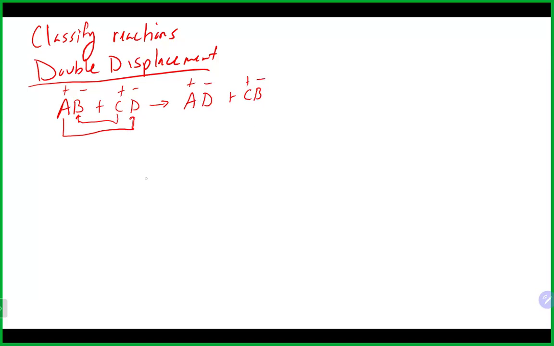And really, there are two endings for this type of reaction in most cases, and those are two more specific classifications. One way is that one of these guys may make a solid or a precipitate, which can be more specifically classified as a precipitation reaction. And a precipitation reaction, again, is a specific classification of a double displacement reaction in which a solid is formed.